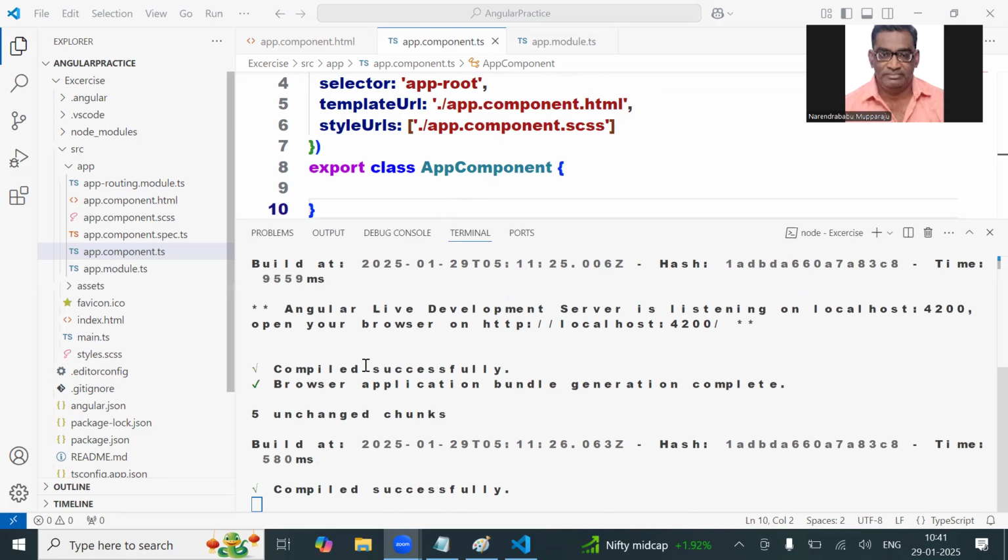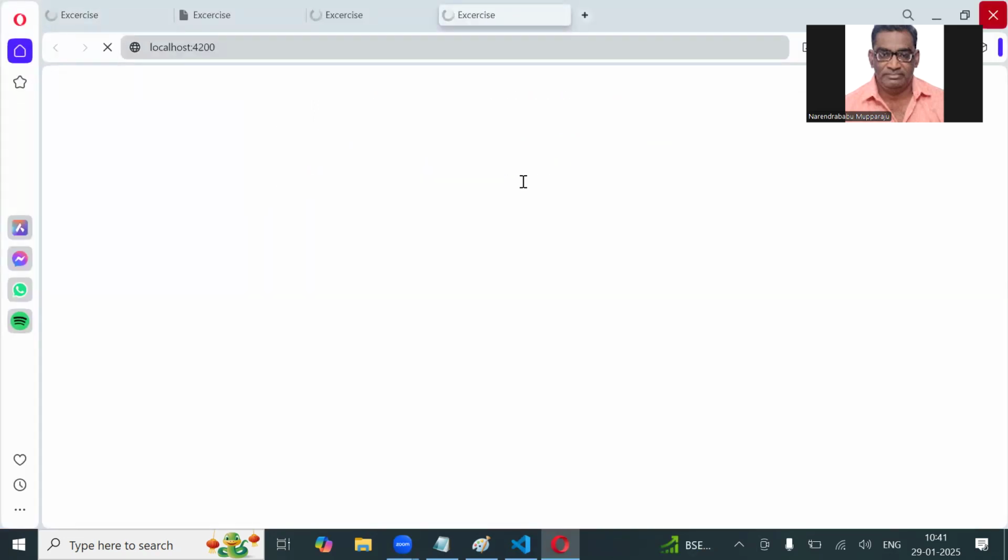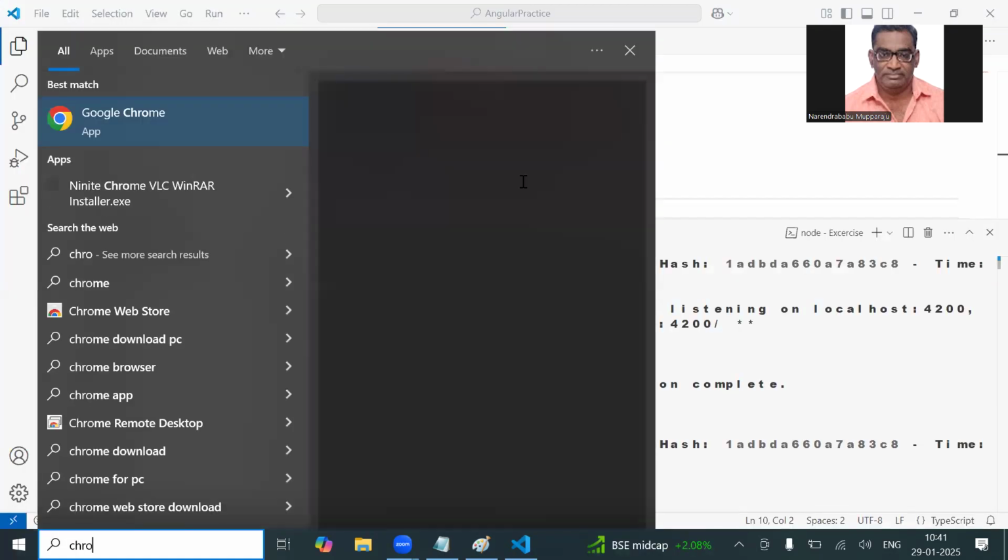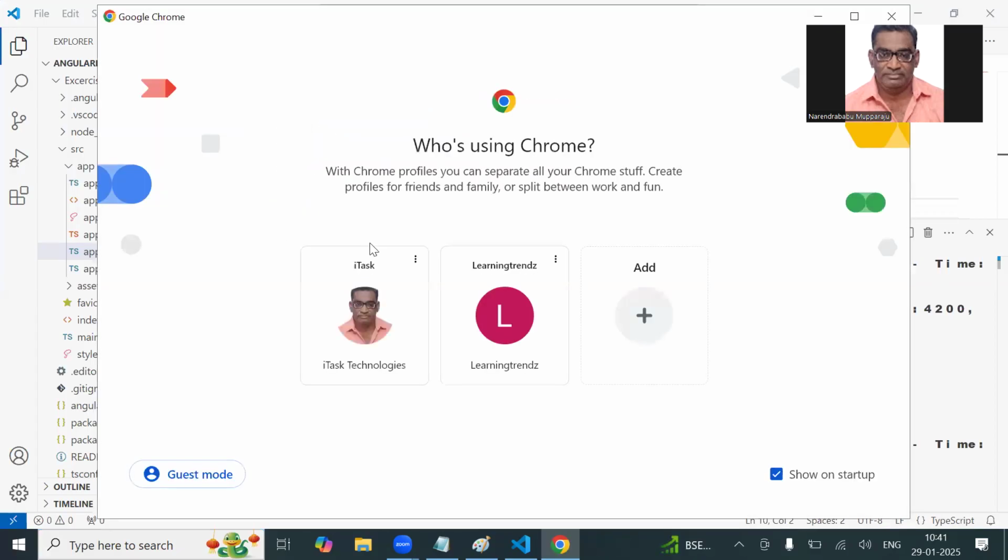Now this is giving me a localhost. This localhost has the Chrome browser.